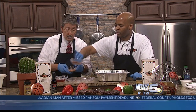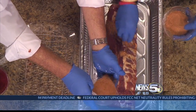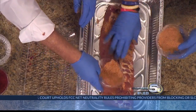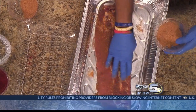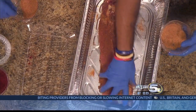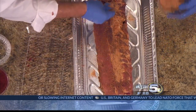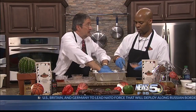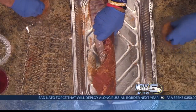All right, so what now? Grab your rib rub. You see your favorite rib rub? There's all sorts. All right, and generous. Kind of rub it in there. That's why we call it a rub. Well, I gotta make this oven stop fussing at me. Okay, there. Got it. We talk about meat rubs a lot on this show for different types of meat. But the fact is, you really are supposed to rub it in there. You can never put enough on it. So you do both sides.